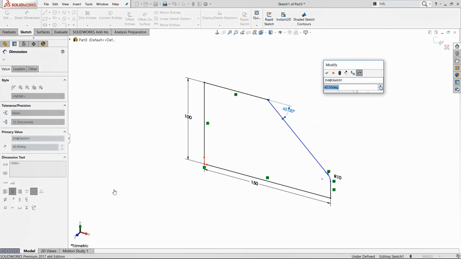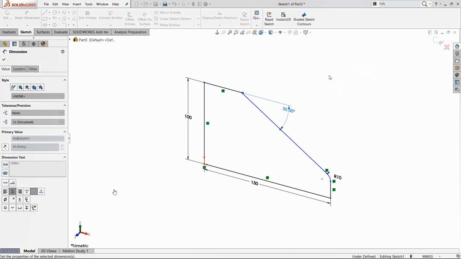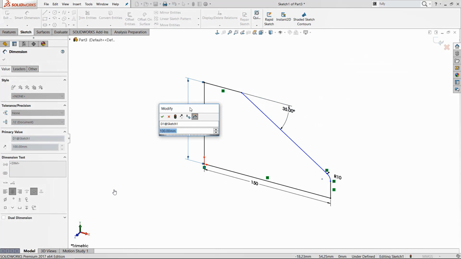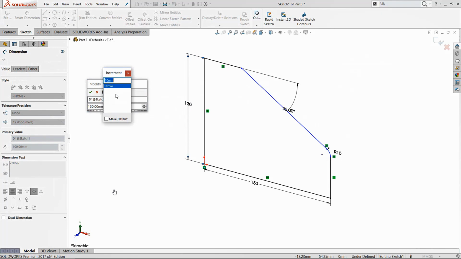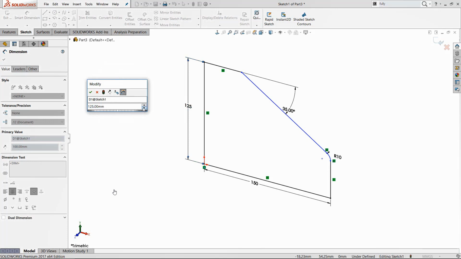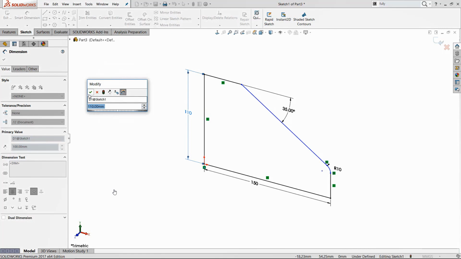I'm in the modify the dimension dialog box. Here, I'm adding a couple. I click that button. That's the spin box increment button right there at the top of the modify dialog box. I'll show that again here. So here, I'm incrementing it. I can add one to it, and now that becomes the spin box increments.